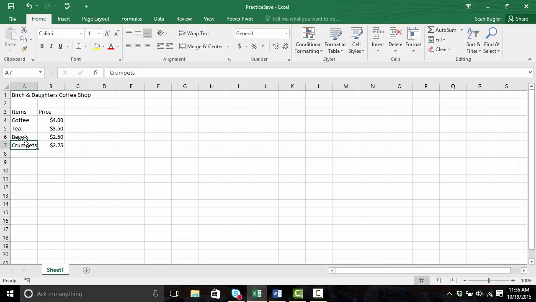Or let's say that I just like to replace the value. Maybe crumpets aren't going to do so well, but biscuits, a more common iteration of crumpets, might be, or English muffins. Let's do English muffins. So to replace crumpets, I'm simply going to start typing. I've got A7 selected, and I'm just going to start typing there. English muffins. And once I'm done, I'd like to get out of the editing field here, but I don't want to leave the cell. To do that, I'm going to press and hold the control key and tap the enter key once again, and there you go. English muffins is now in the cell.